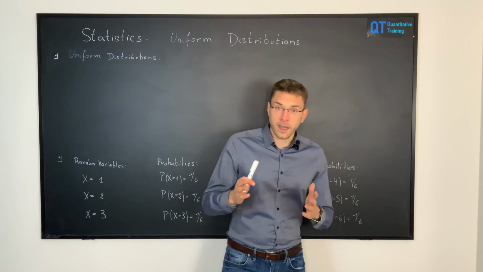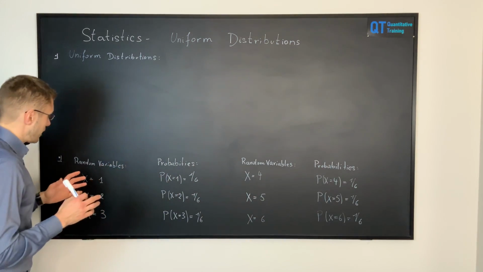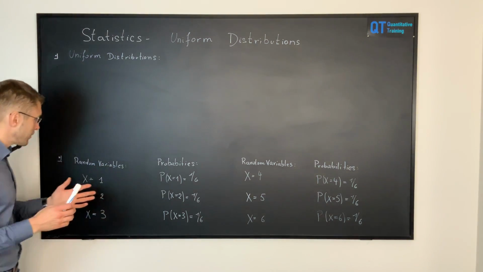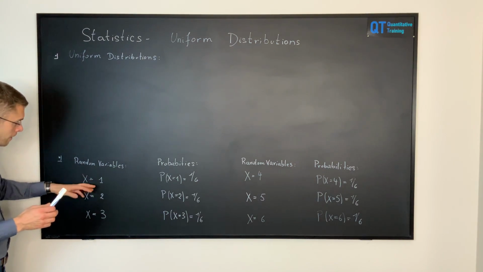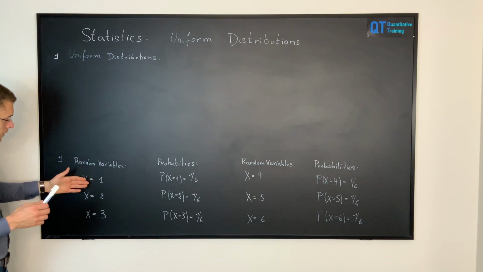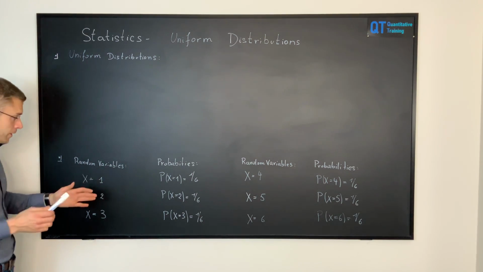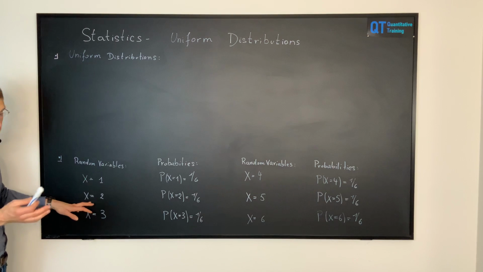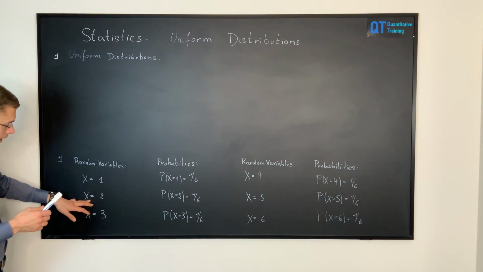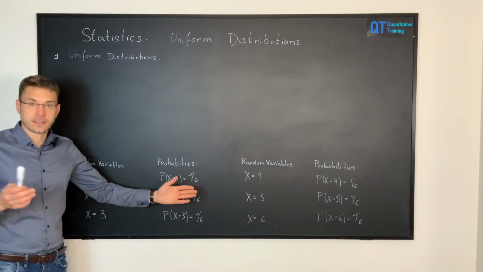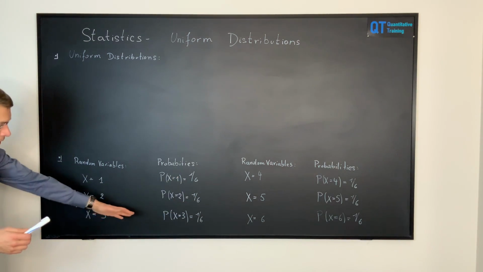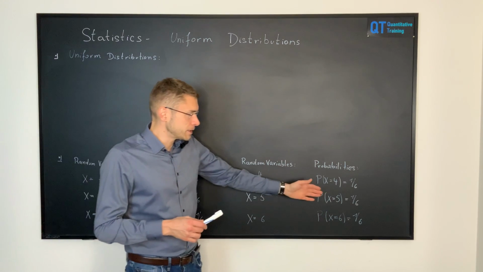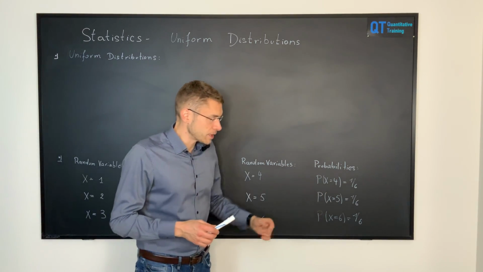So let's start with the roll of a die. The roll of a die is characterized by 6 random variables, the outcomes, so you have the 6 different faces and their associated probabilities. If you obtain x equals 1, the associated probability is 1/6, and this is the same because it is a fair die. For x equals 2, the probability is again 1/6, and so on. For x equals 3, the same probability, x equals 4, 1/6, x equals 5, 1/6, and x equals 6, of course the same result, 1/6.